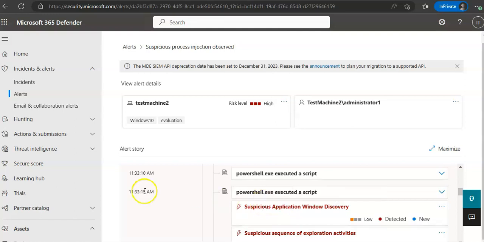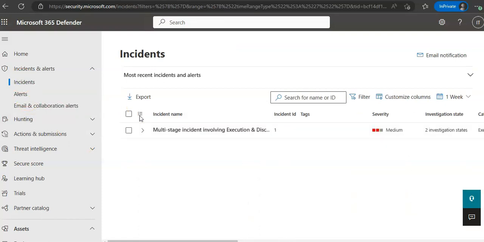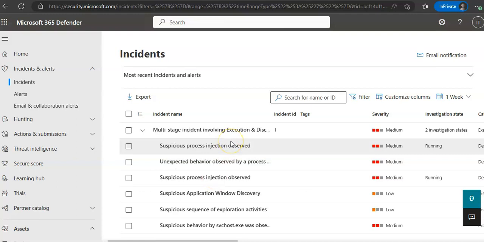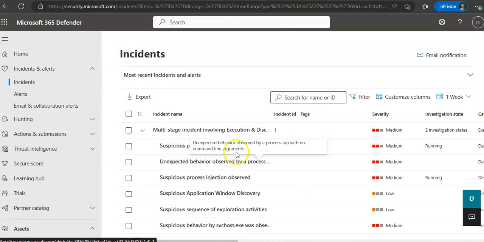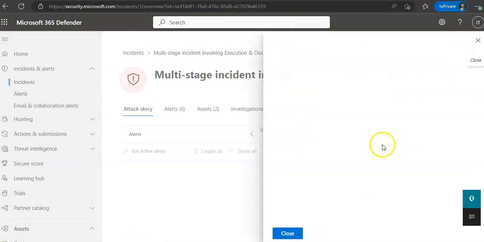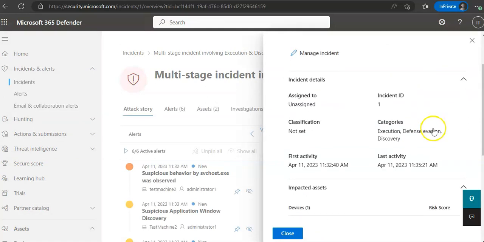And now if I go to the incident, you click on this. Now if you would see the incident, you click on this, loading incident, multi-stage incident involving execution and discovery on endpoint.